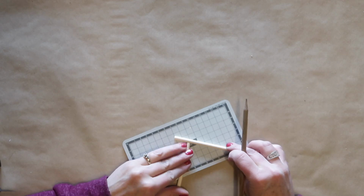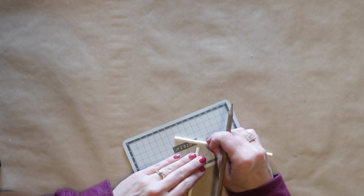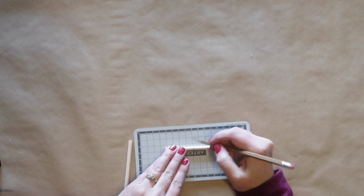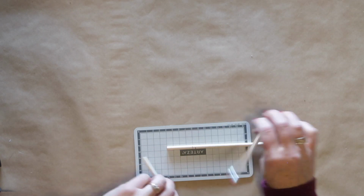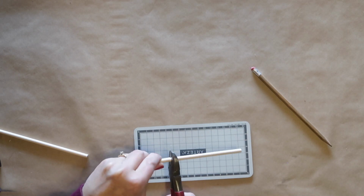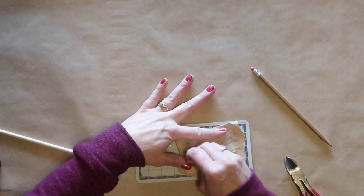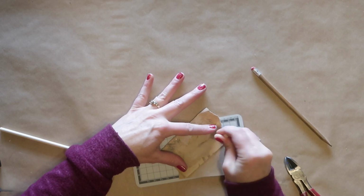Next, I'm going to take two 6-inch dowels, and I purchased these in a package at Dollar Tree in the Crafter's Square aisle. One of them I'm going to leave 6 inches. The other one I'm going to cut down to about 1 inch or 1.25 inches long. And then I'll just sand down that cut end to make it nice and smooth.